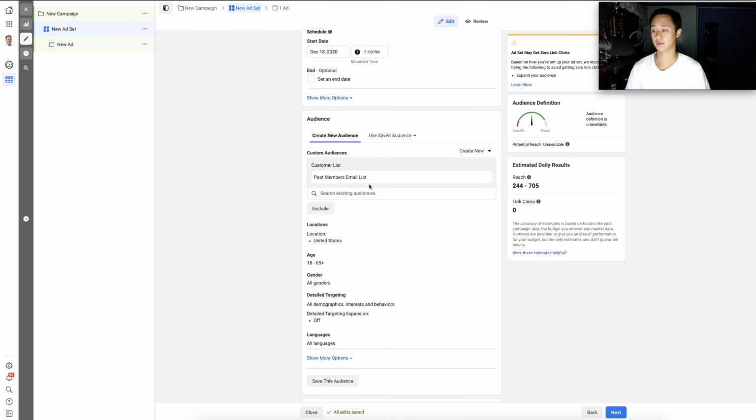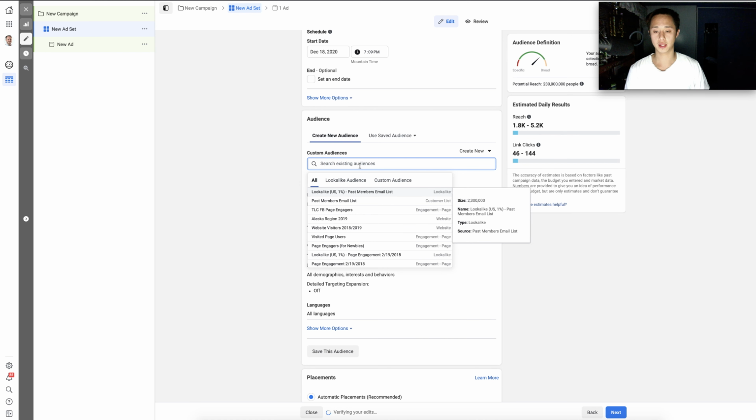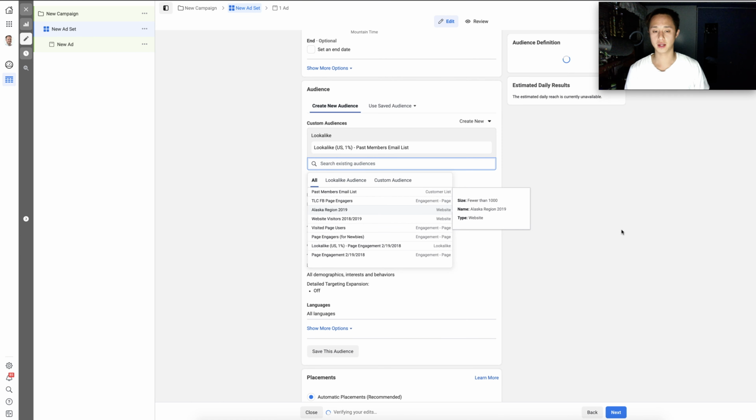So if your objective is to retarget your past clients, then that's what you would do. You would target your custom audience, the one that you uploaded. Now, if you want to target new people, you don't want to target your past customers, you want to target somebody new who has the same traits, who is still our ideal target audience based off of the data we gave them, then we're going to go ahead and target that lookalike audience that we created, right?